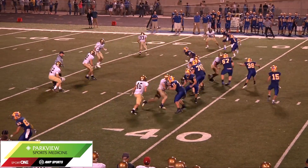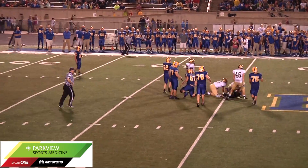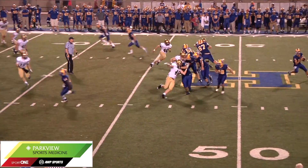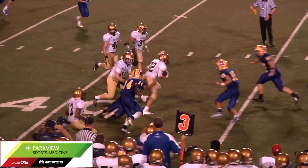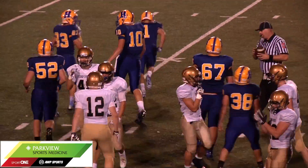Single setback, here's Homestead on second and 10, he's looking to throw, he's got pressure, has to break contain — he's going down. Oh my. Sacked back at the 45-yard line, back side pressure. Here's the snap, rolls to his left, looking to throw, has protection, throws — intercepted. Hake has the ball at the 40, the 37, but we've got a flag coming in. He's going to be back — I think it's the blocking on the Saints.